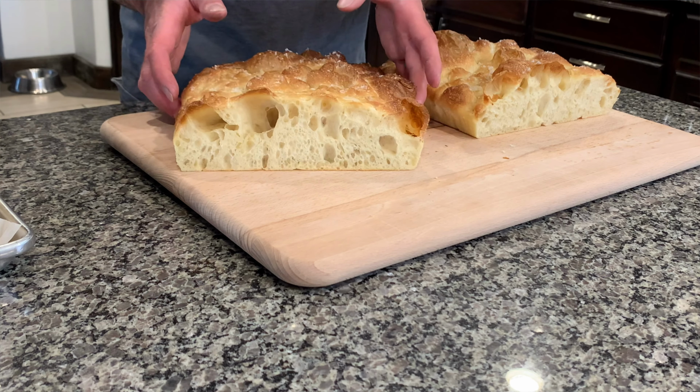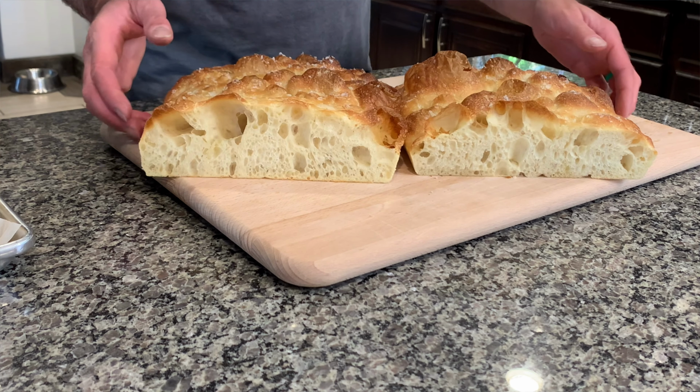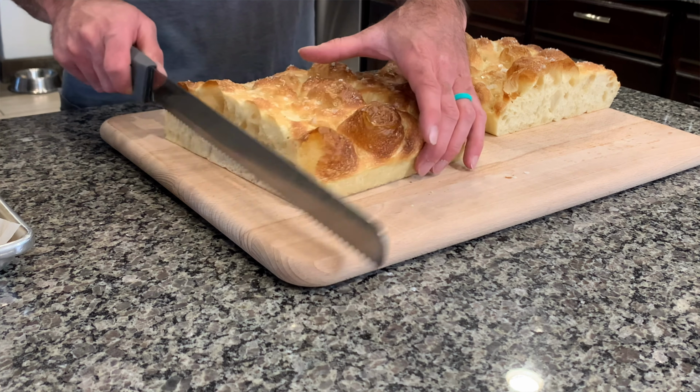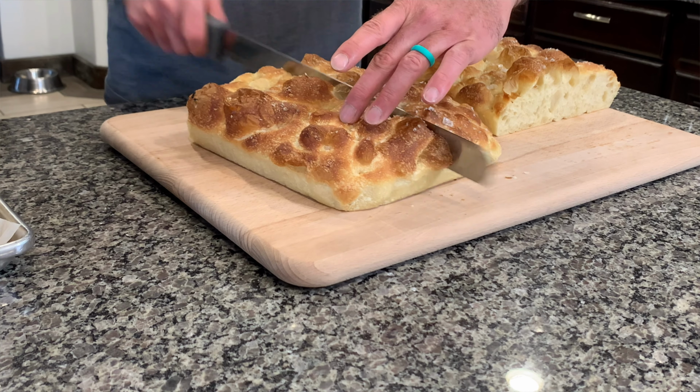And however you want to land on the table, I just go with the sheet tray on the table. This is a really simple thing, very beginner friendly in the sense that it's a same day bread and there's no shaping, there's no cold proofing, there's no cast iron pot, very basic. So put this one into play. This is a really easy one to do. It's a tray bread.